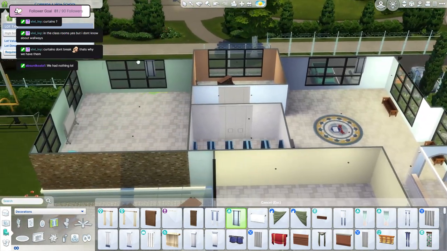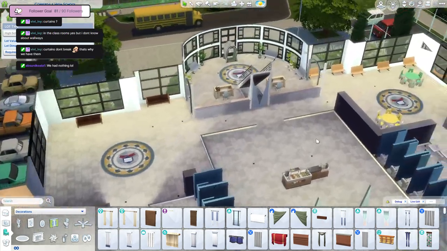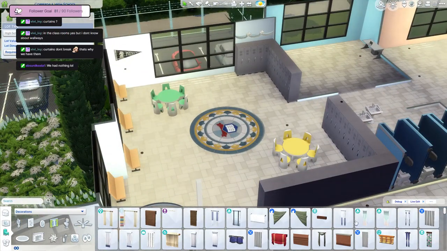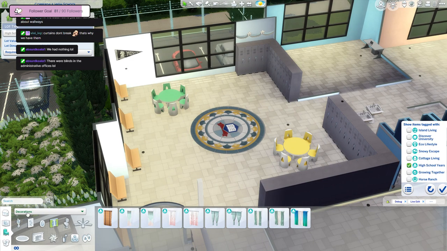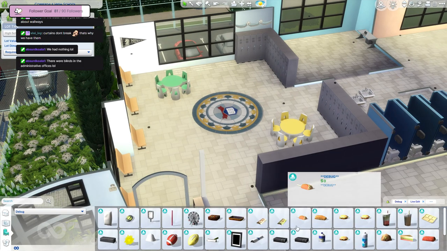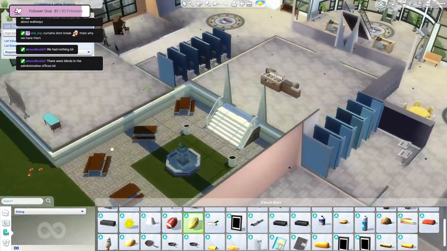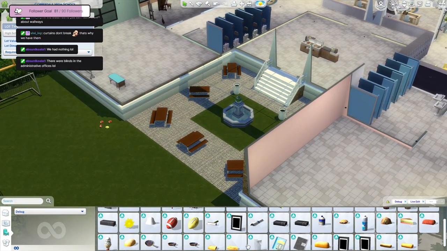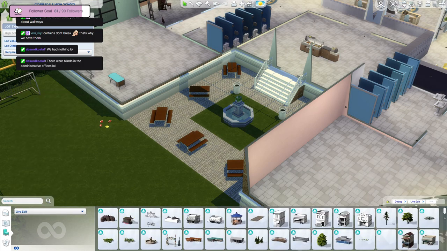So I'm just going to put a sample one here so I can copy that later. Right. What else we got in debug? High school years. It's looking debug. What have we got? Anything interesting? There's a yellow golden champion football. We don't have that. Let's put that out there. Neat. What else we got? An ice cream pot, some high school workbooks, high school exam workbook. Okay, live edit mode. What have we got in that?